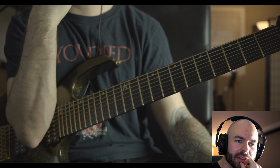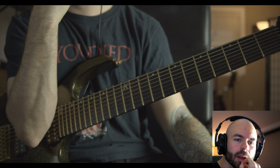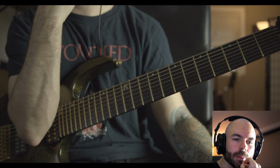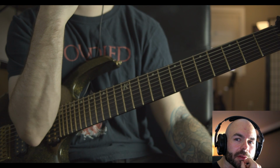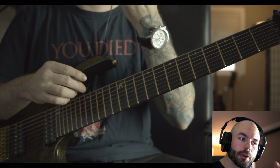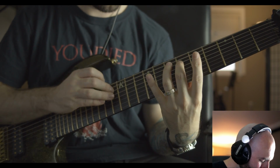It's mostly legato with your left hand, but you're generally starting with your right hand, except for the ascending. Then when you go back down, you're doing all the hammer-ons from nowhere. Now the hammer-ons from nowhere are a tough thing for people that haven't got into it. They require a lot of left-hand strength.